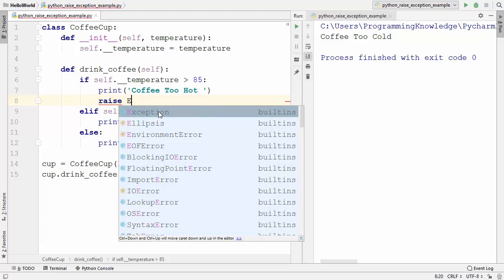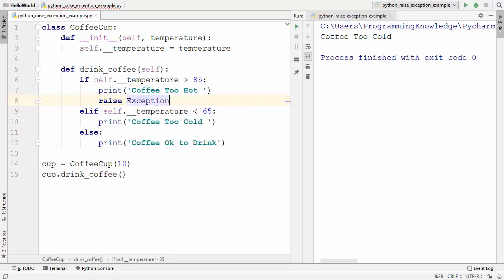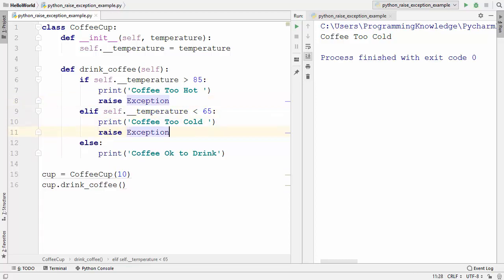We can use the Exception class or any subclass of Exception, and you can see this Exception class comes in this built-in module. So I'm going to use Exception, which is the base class, and do the same here when the coffee is cold, and I'm going to comment out these two print statements.